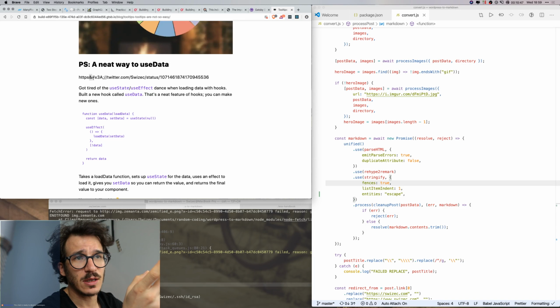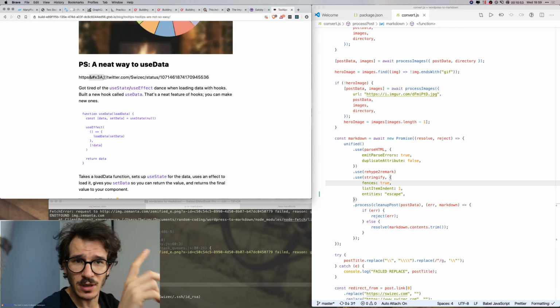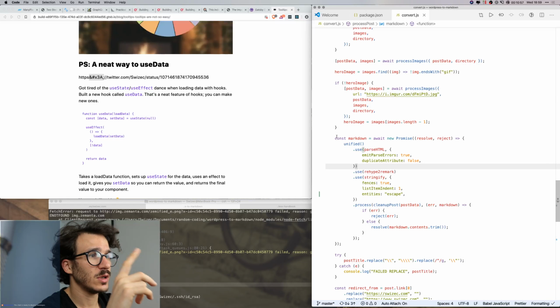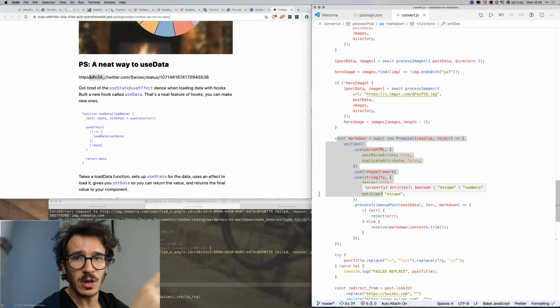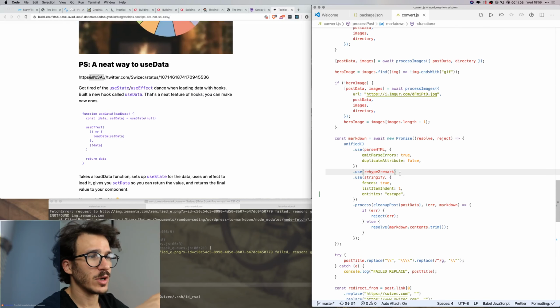You can see that HTML entities are getting escaped in URLs, which then breaks Gatsby imports and the magic Gatsby Markdown plugins. So I'm gonna try to go here, where I'm parsing HTML from an XML and then moving it into Markdown. I'm gonna try to add a little custom plugin that's going to fix the other stuff.